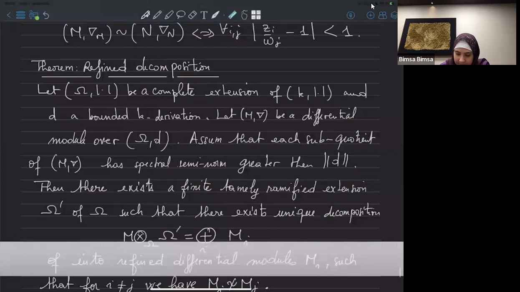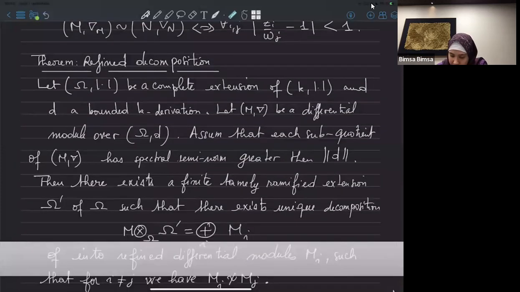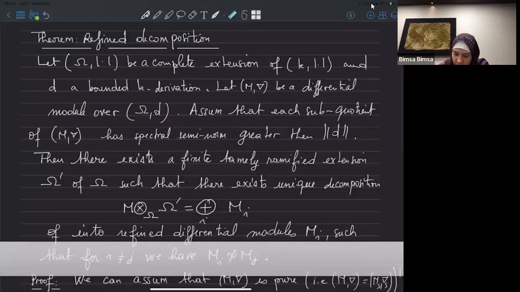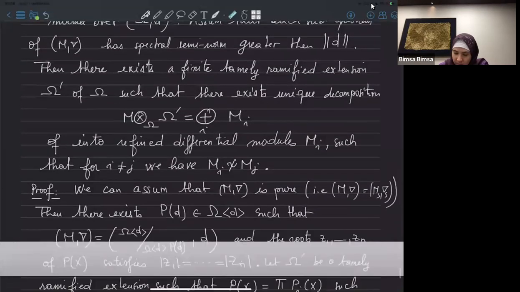And because of that, by doing a finite termly ramified extension, we can decompose my differential module M.